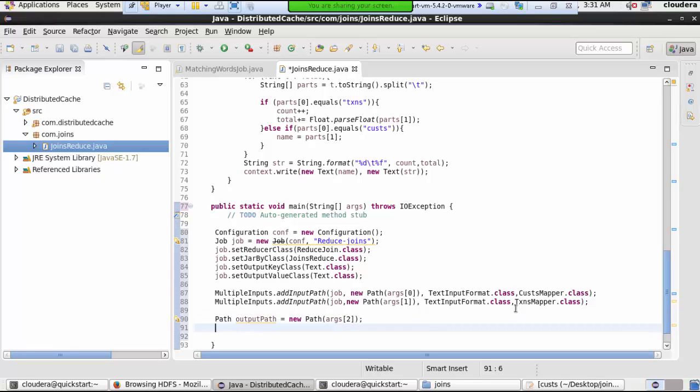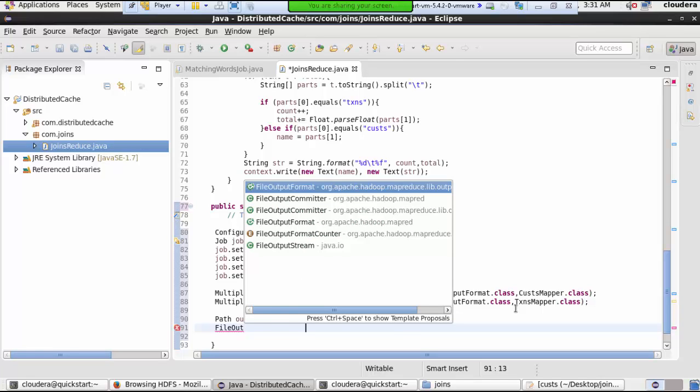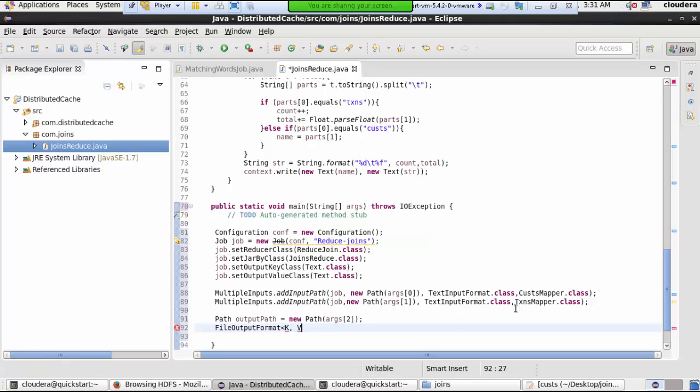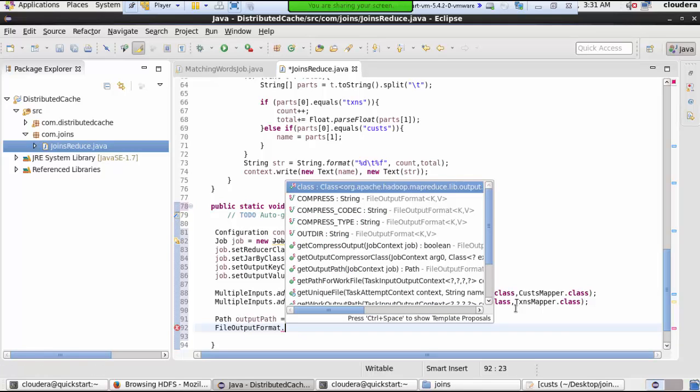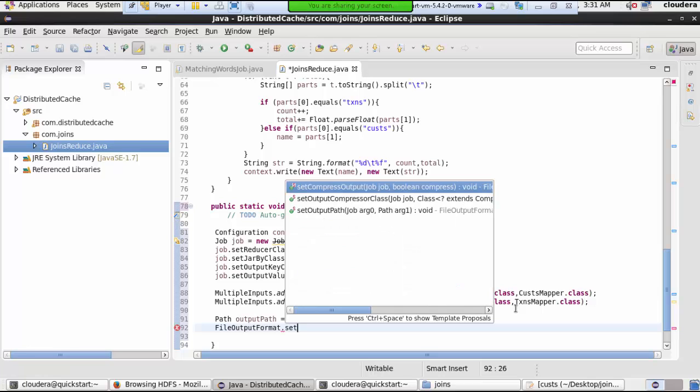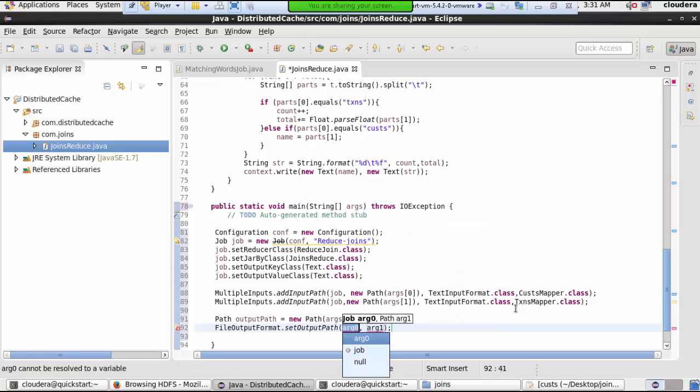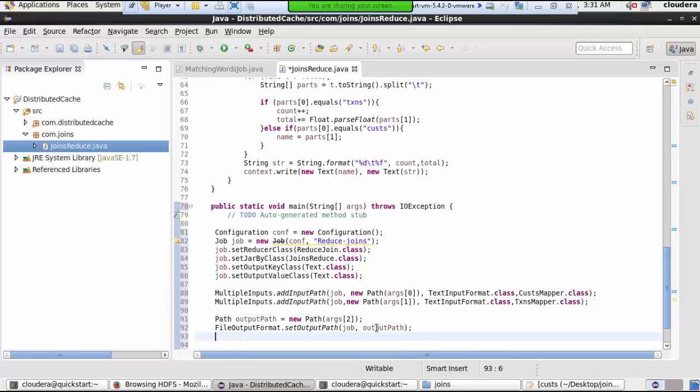So while running a job, file output format dot set output path, job and the output path variable that we declared.